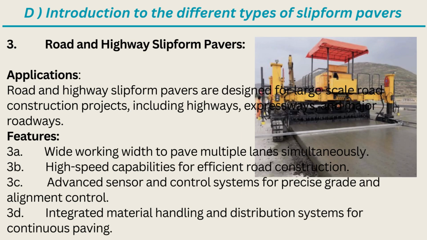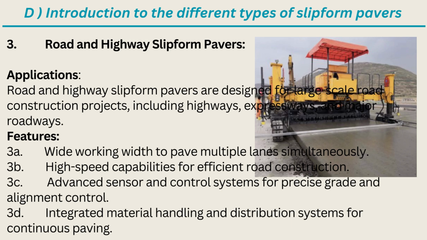3. Road and highway slipform pavers. Applications. Road and highway slipform pavers are designed for large-scale road construction projects, including highways, expressways, and major roadways. Features. 3A. Wide working width to pave multiple lanes simultaneously. 3B. High-speed capabilities for efficient road construction. 3C. Advanced sensor and control systems for precise grade and alignment control.